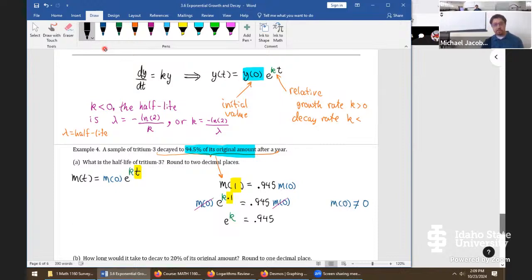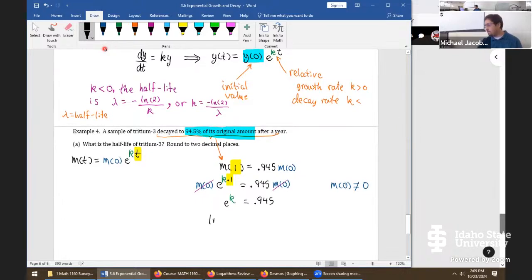And whenever we got into this situation on the prior problems, all we do to solve for k or t, depending on the problem, is just take the natural log of both sides. So let me write that step in. Take the natural log of the left. It'll be equal to the natural log of the right-hand side, 0.945. Here's our cancellation with the two inverse functions. It frees up k, and now the equation is solved for k, and that's nice.